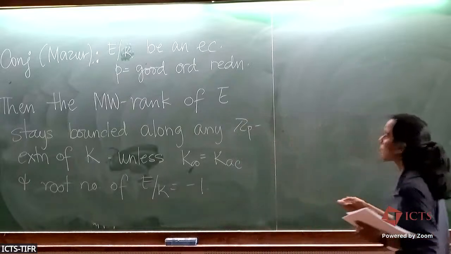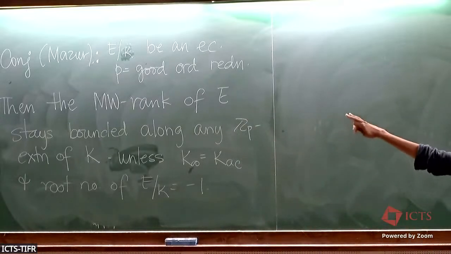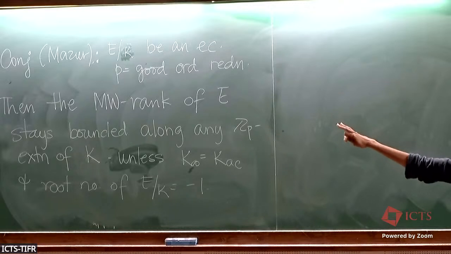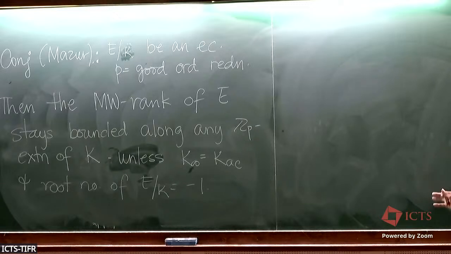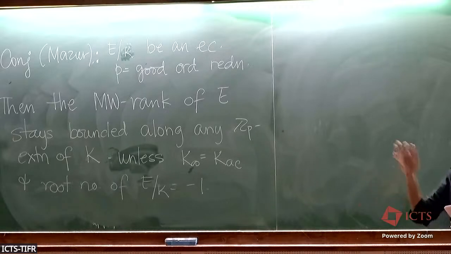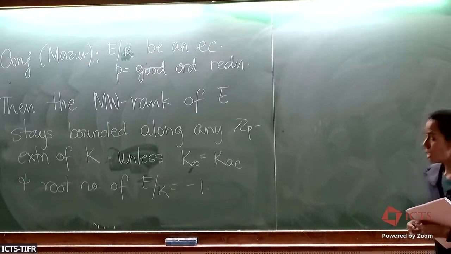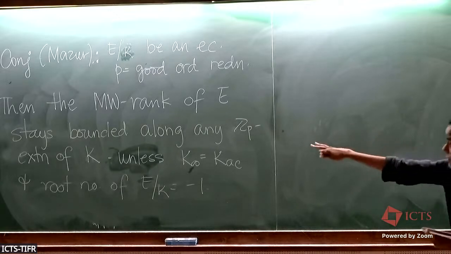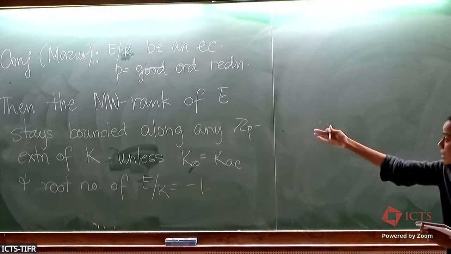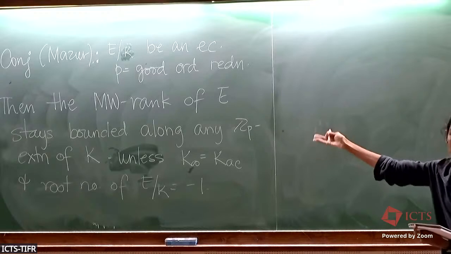And another comment is he did phrase the conjecture for p ordinary, but there have been extensions of this conjecture to the supersingular case. Of course, in that case, you're no longer talking about the Zp corank of the Selmer groups, but you're talking about plus-minus Selmer groups. But there are extensions of this conjecture to the supersingular setting. But if you, again, think about it from the Mordell-Weil rank kind of formulation, then the formulation remains the same.